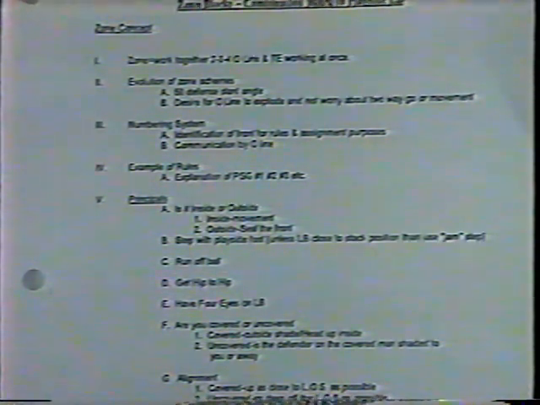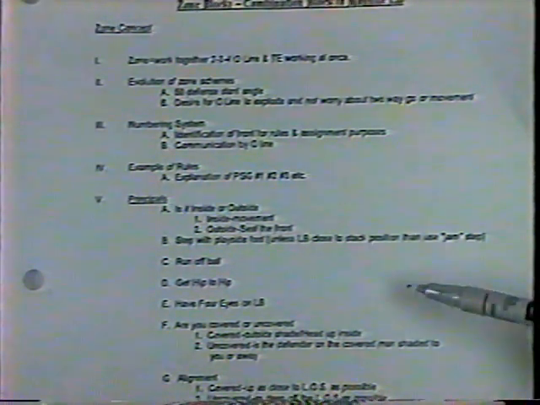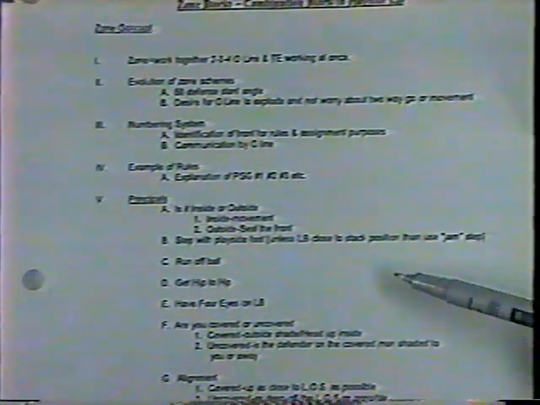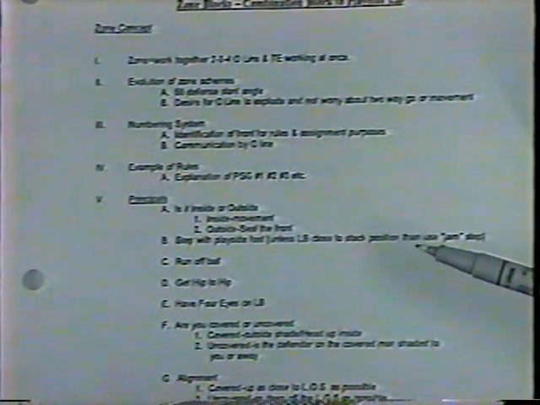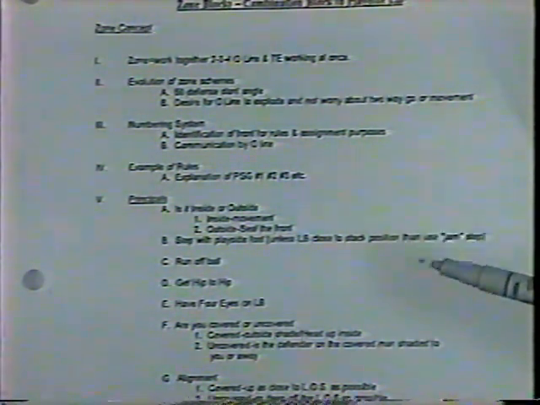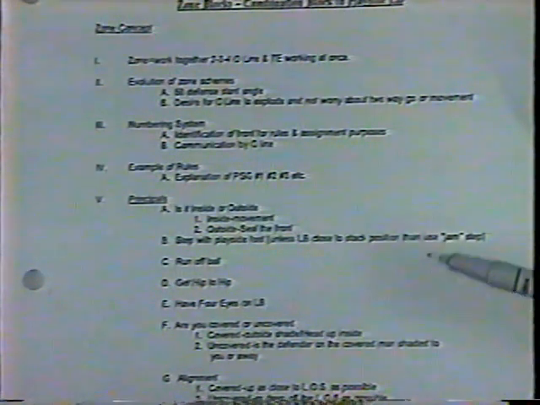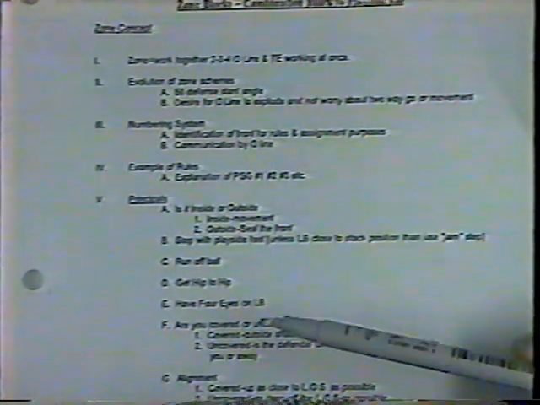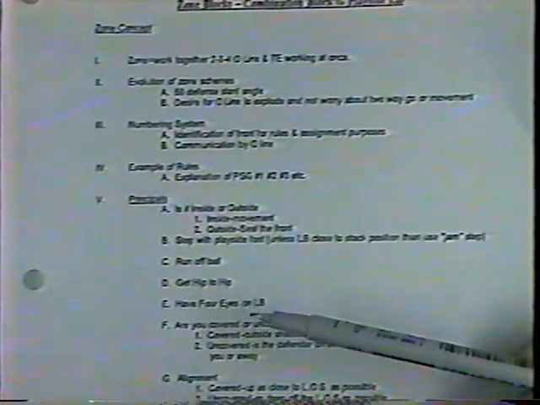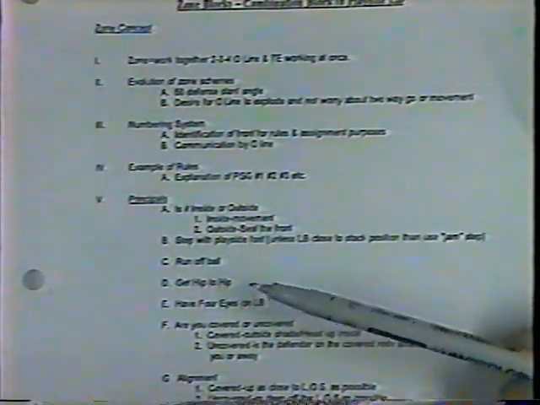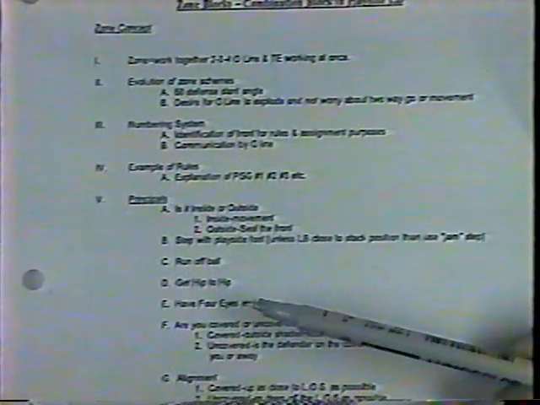That makes common sense. We're going to step with our play side foot, unless the linebacker we're working to happens to come to a direct stack position. Then in that case, we will jam step together. Okay, that's one of the exceptions. We don't have to, but we choose to do that. We're going to run off the ball if we're working with a partner. We will try to get hip to hip on all of our double teams, right? We don't want to work against each other.